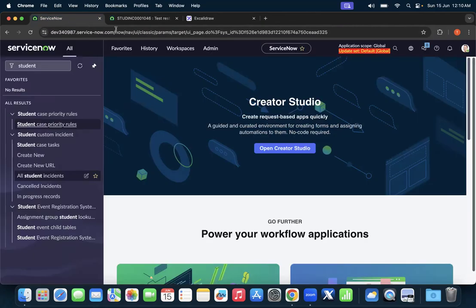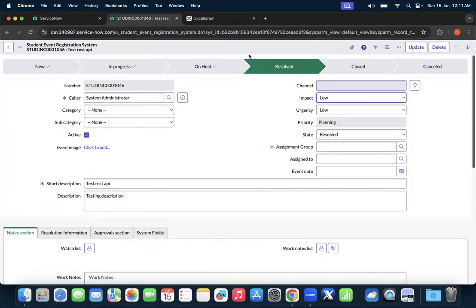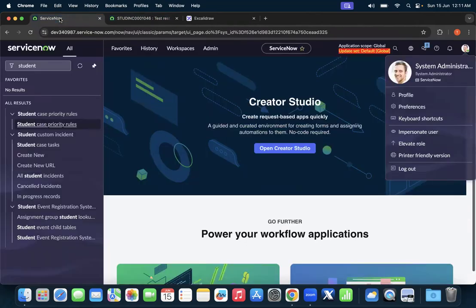Let's talk about the current logged-in user, which is the system administrator. Is there a way where we can get the details of the current logged-in user within our ServiceNow form, or a way to interact with the current logged-in user?